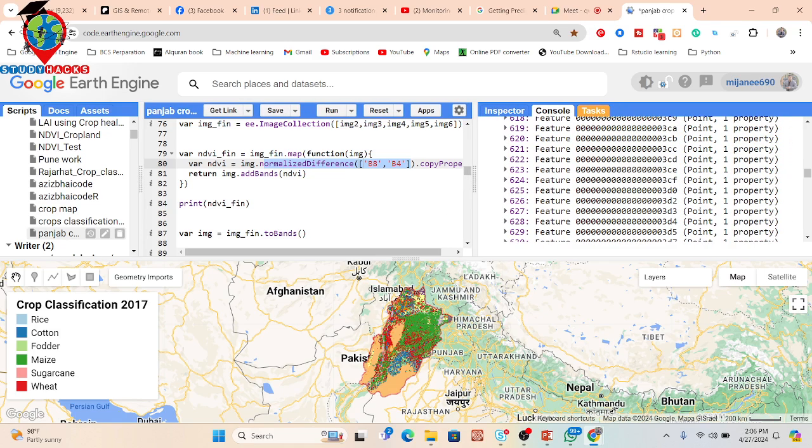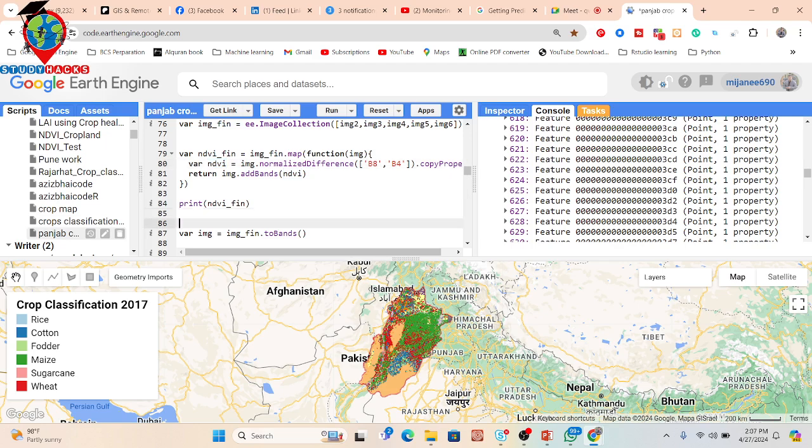Suppose rice and cotton or fodder or maize, they have some distinction in the NDVI pixel value. Suppose for the rice I find 0.5, but for cotton I find 0.3. So it creates the differentiation. This pixel value of NDVI creates the differentiation of each class. So that's why we can easily classify it. This is the rice, this is the cotton, this is the fodder, this is the maize, this is sugar cane. So that's why we also add one band, which is called we calculate the NDVI. So NDVI pixel value creates the differentiation of each crop classification.